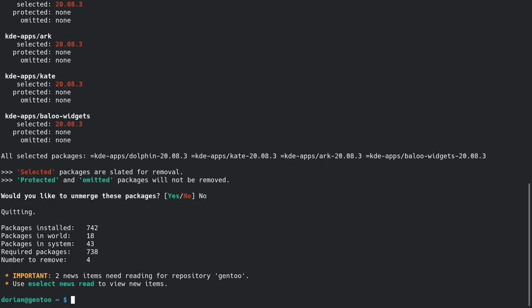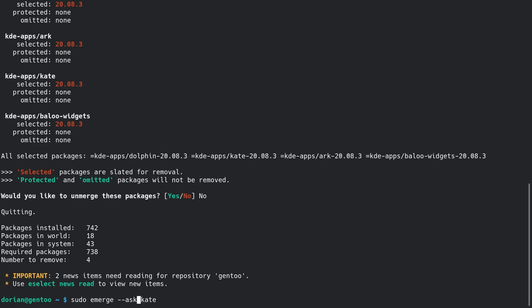If I want to re-add it, I can just do sudo emerge --ask --select kate. But here's the thing about select. You don't have to put it because that's like the default action. I just typed that in to show you, you can deselect and select. But if you don't put select, the default is to select.